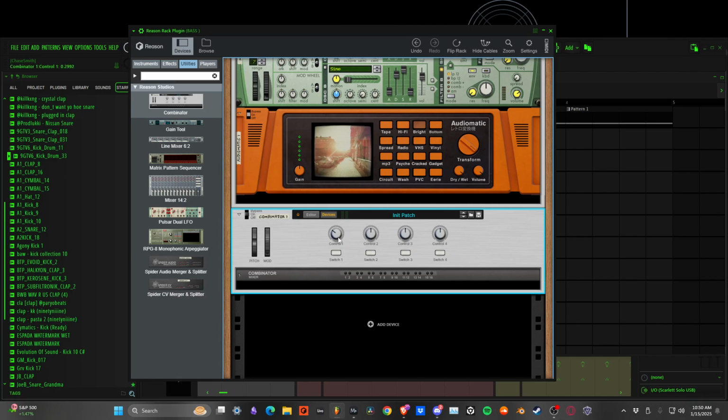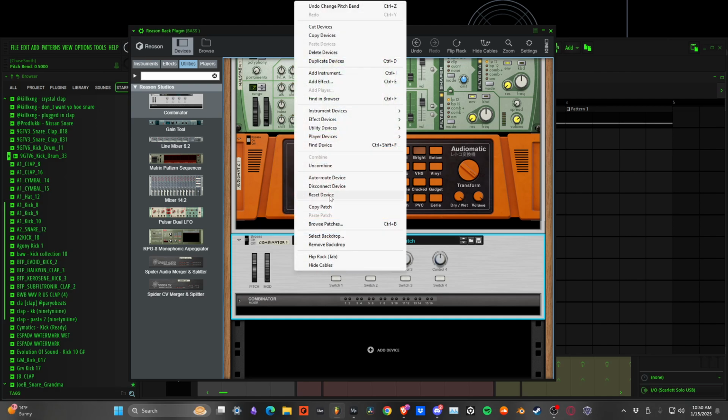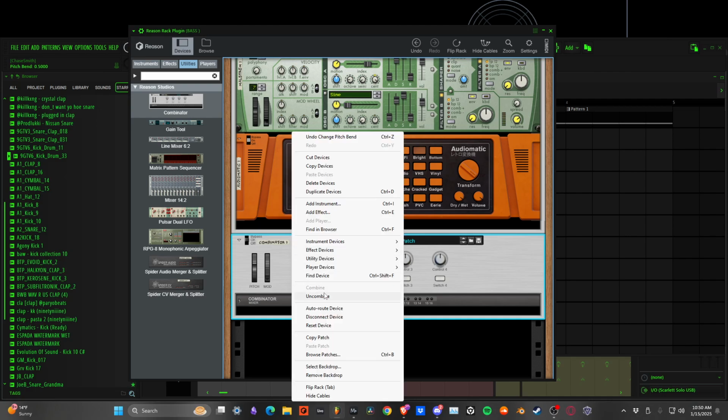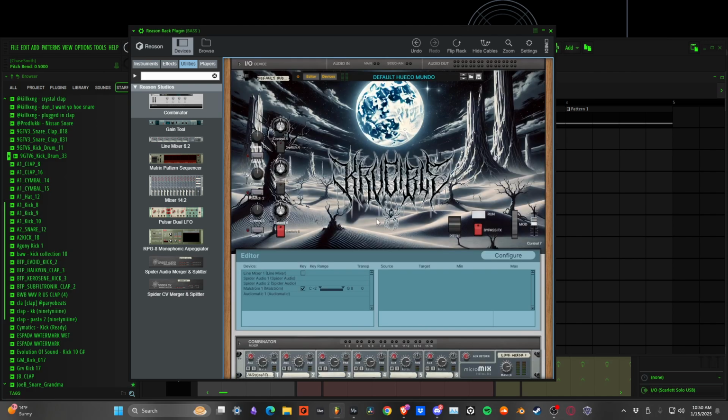So you have your control knobs, you have your switches, and then you have your pitch and mod wheel on here. You can use these for everything on there. This will auto route to every device you have. This mod wheel is essentially a master one, because even though this is not connected to anything, if I move this pitch wheel, if you look up here, it still moves it. So keep that in mind if you're using multiple combinators. Personally, I put everything into one combinator, even if I have multiple devices, and just route them separately. But by all means, do whatever you wish. I'm not making your music.